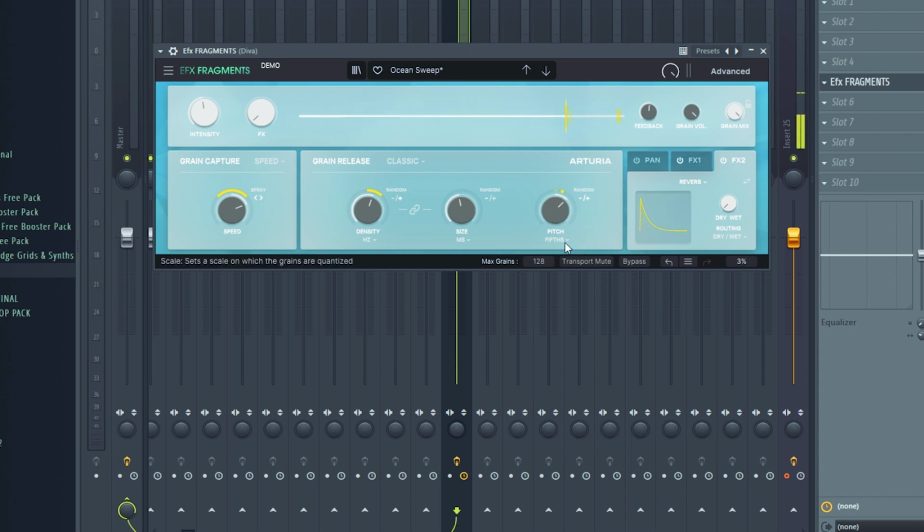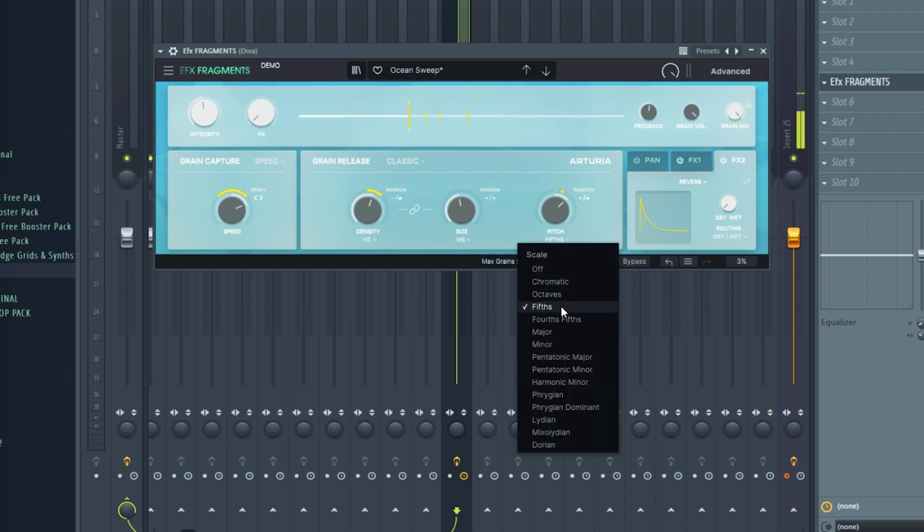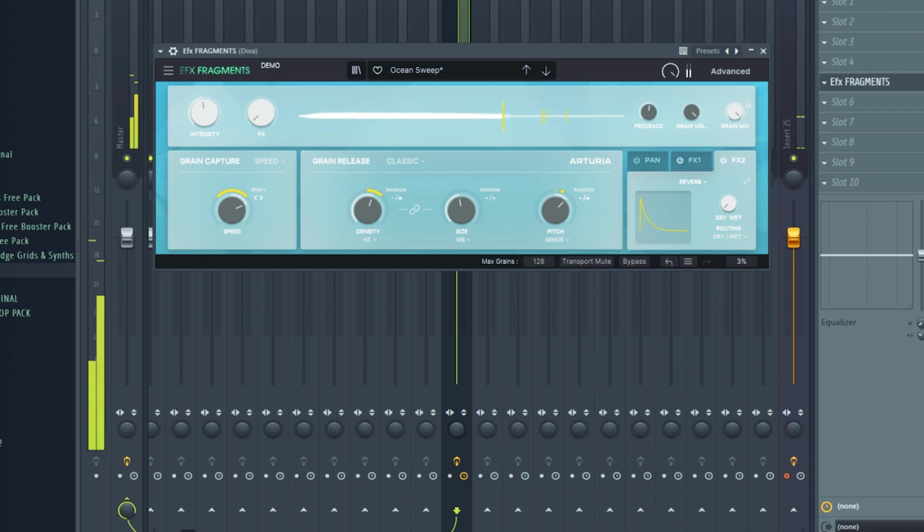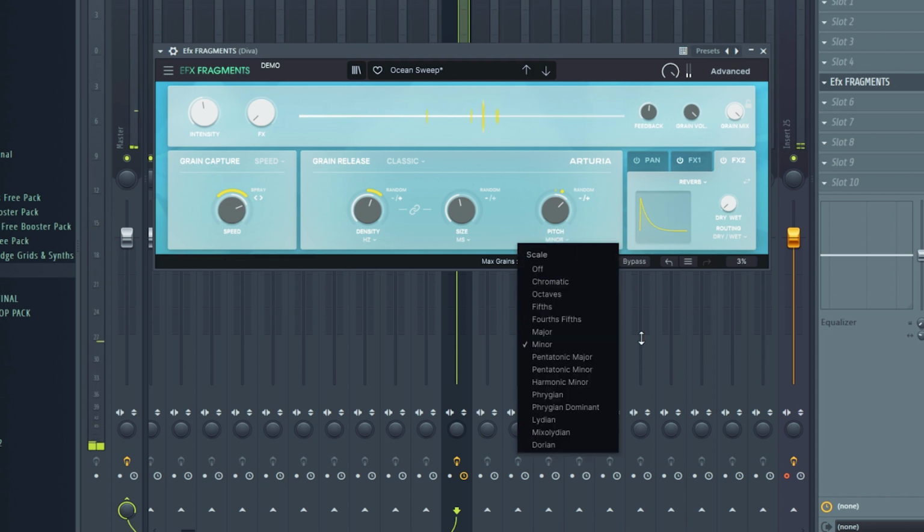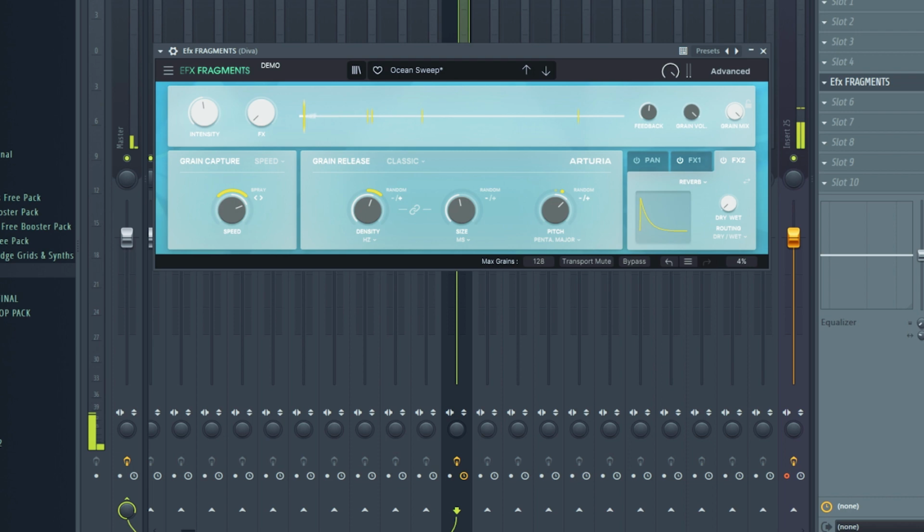Now with the pitch, it's set up on fifth, so it's doing some chords. There are other chords we could do, like minor. Let's see. Really cool.